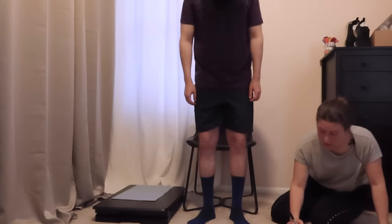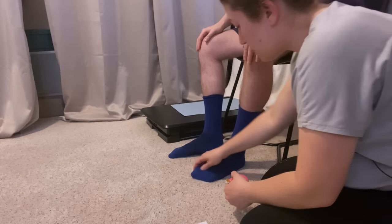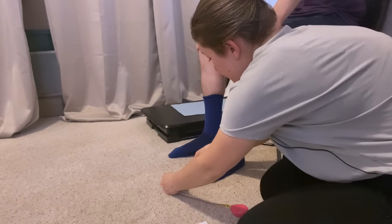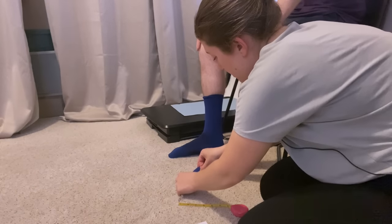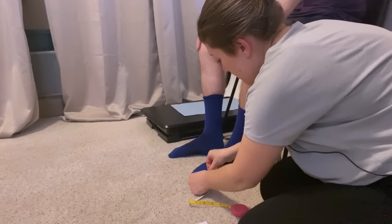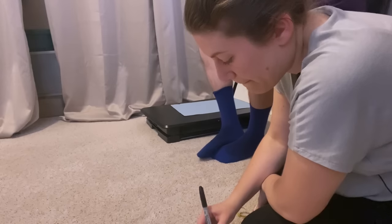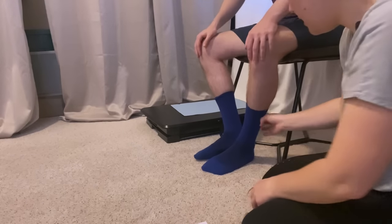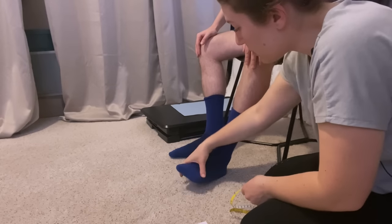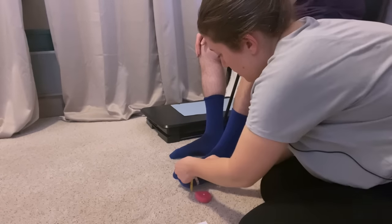Okay. All right, go ahead and have a seat back down. I'm just going to do the toes. So again, just finding where that joint is. And the last thing I want to do on this side is just have you scrunch your toes up, finding that joint right there, and getting that one last measurement.